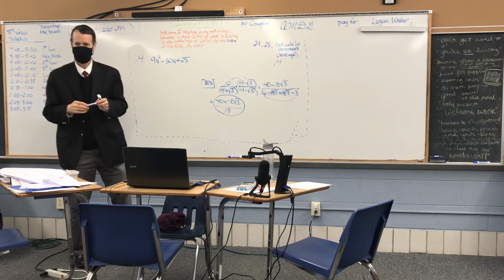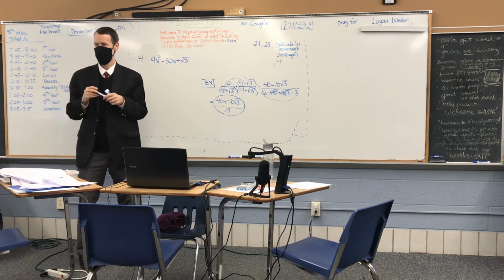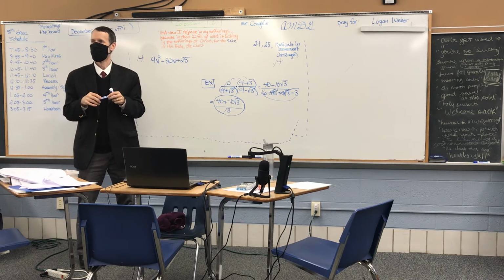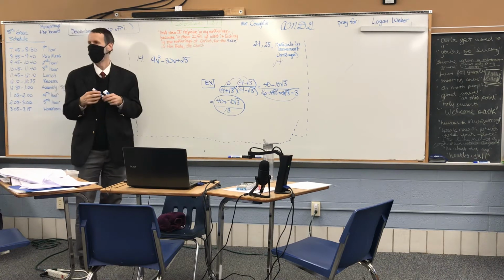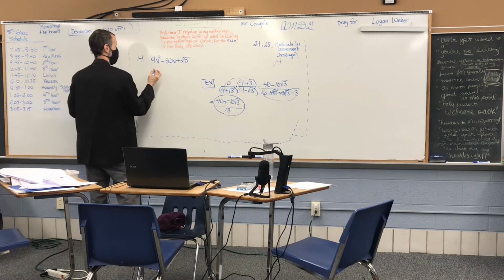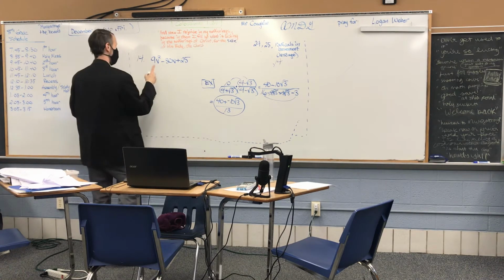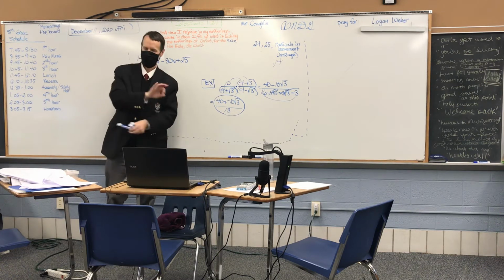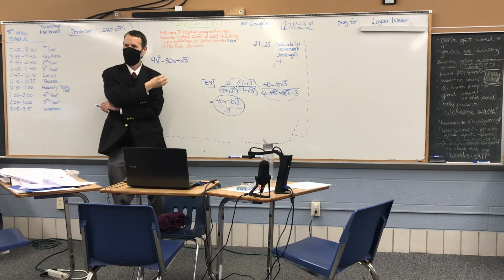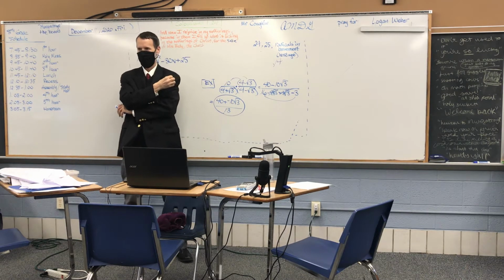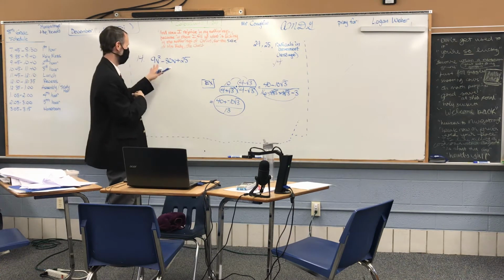Any suggestions? Max? There's the really short way. You can do a magic pair, but you could also use, what's it called? You tell me. Binomial squared. Yes. What's the three-step pattern for a binomial squared, by the way? Square the first, double the product, square the last. Does it look like it fits that pattern?